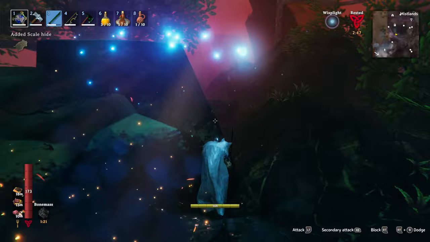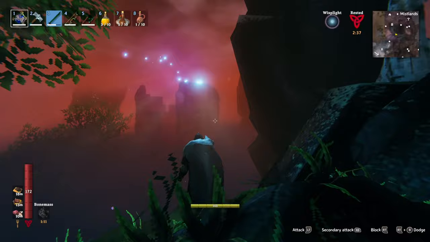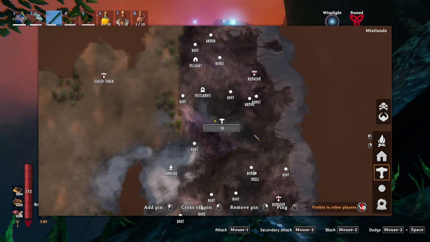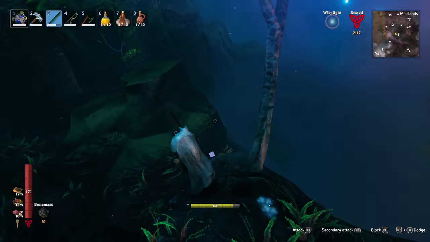Is that another tower? Ruin? Is that infested? I'm gonna mark that on the map from a distance. Tower? I'm gonna put a question mark. I don't know if it's infested. I don't wanna find out right just yet.